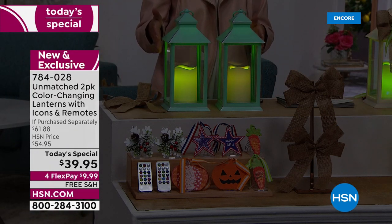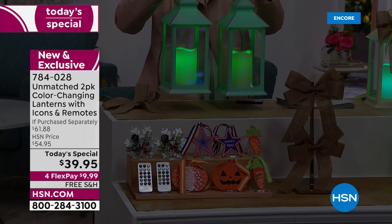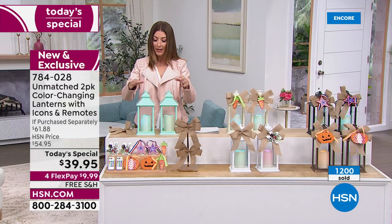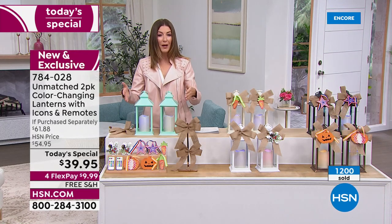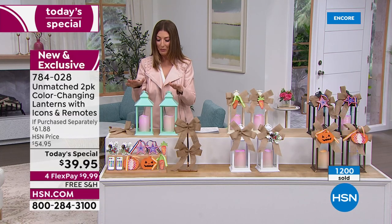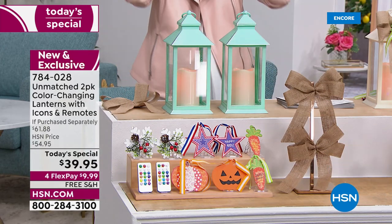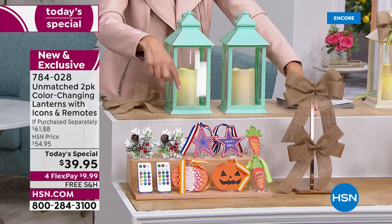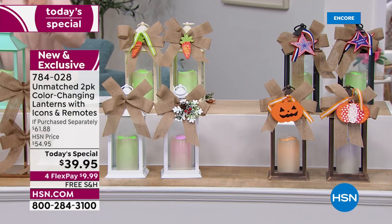Jump in on this brand new today's special — a two-pack means you're getting each one for less than $20, and everything is included. The genuine glass panes, the bigger size — you can hang these or sit them on a table, bookshelf, or mantle. Create that entryway or make a centerpiece for Easter dinner. You're getting all the icons, so you don't have to figure out how to decorate at home. You can always add your own, but it's nice that all of these are included for each season throughout the year.